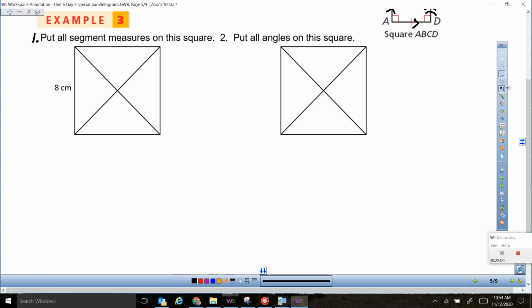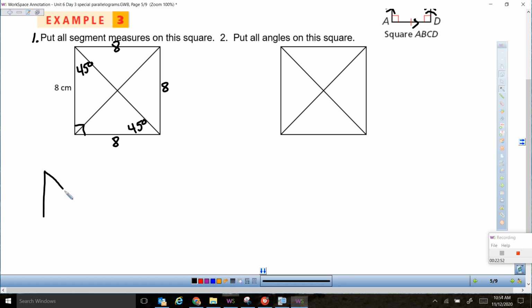Okay, so since this is a square, what do I know about the side lengths of all squares? They're congruent. So the left side is 8, the top side is 8, right side is 8, bottom side is 8. So that is pretty easy so far, right? And I know what kind of angle do I have down here in the bottom? 90-degree angle. What do you notice about these 2 legs? They're congruent, so if those 2 legs are congruent, that means that these angles are congruent. So half of 90 degrees would be 45 degrees.